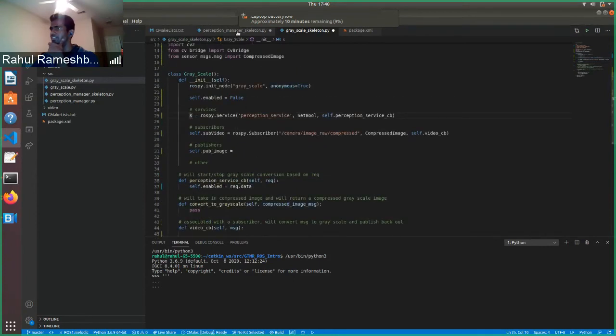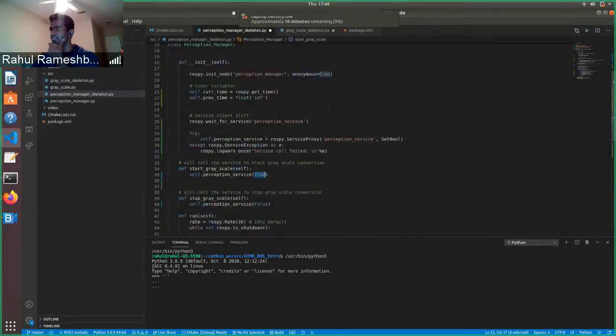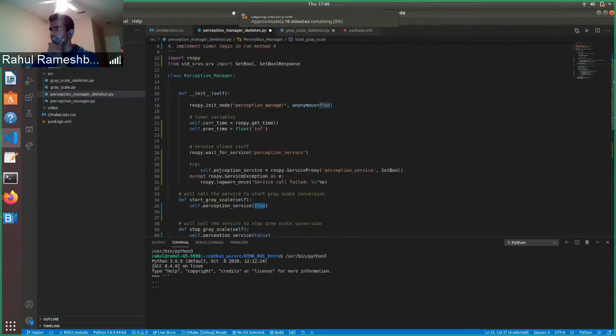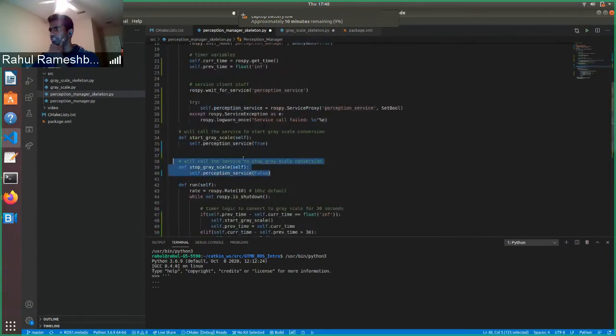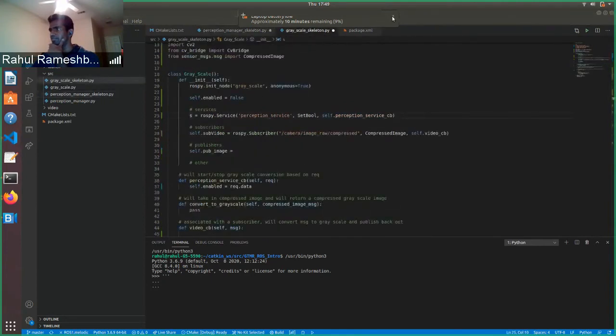So in the perception manager, we had the service proxy as a class variable because we call it elsewhere, like in start grayscale and stop grayscale. Right. But in here we don't do that. So I think it's, is it because you're just initializing it?